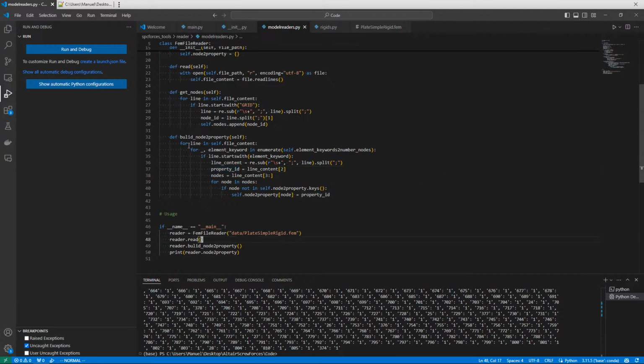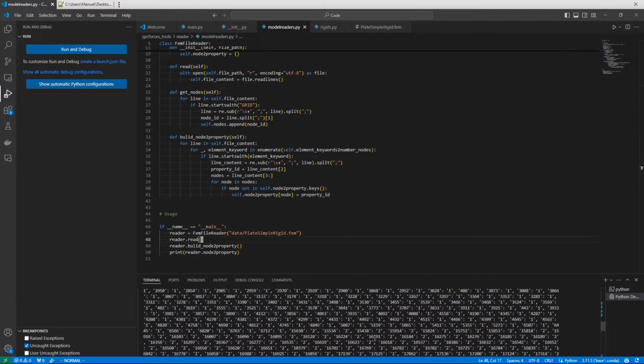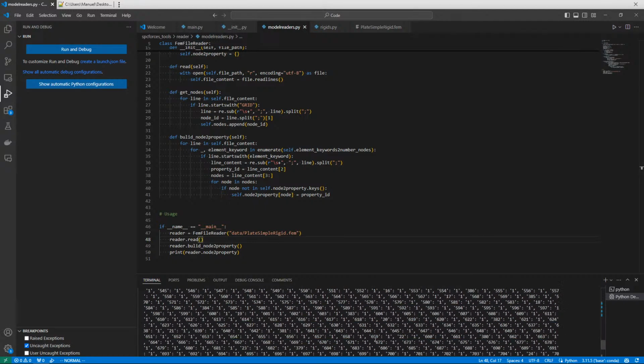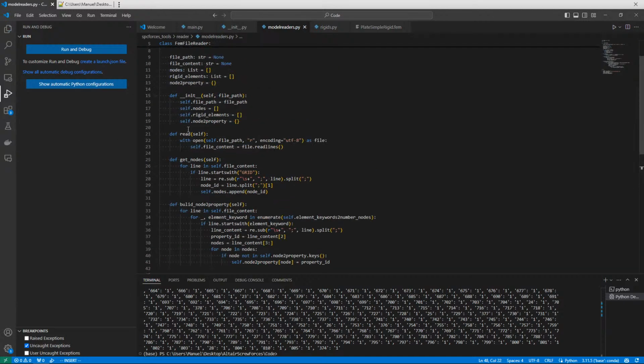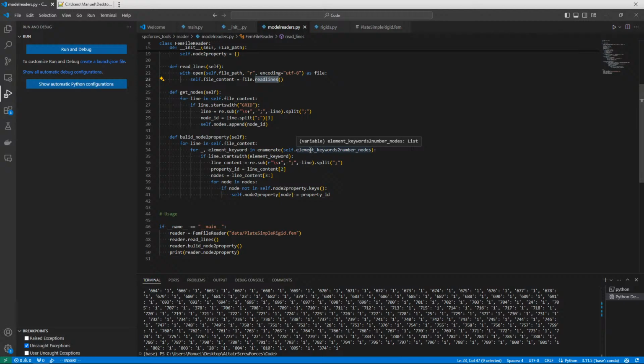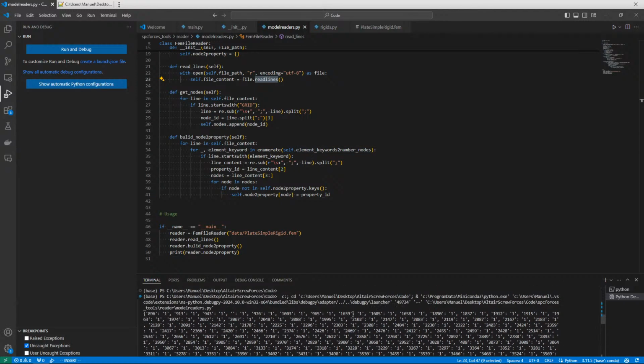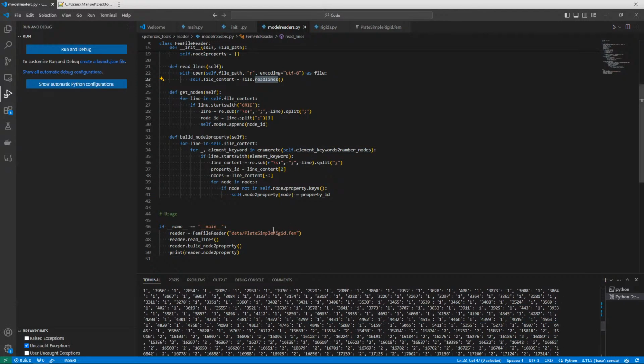Okay, I see. The read is just a method here. This is called, however, it uses the readlines here. And yeah, you're correct. Let's correct that. Let's name it readlines. That's better. But it uses the readlines here. Okay, now we got a dictionary back, and it gets us ones and twos, so that's not so bad, not so bad.